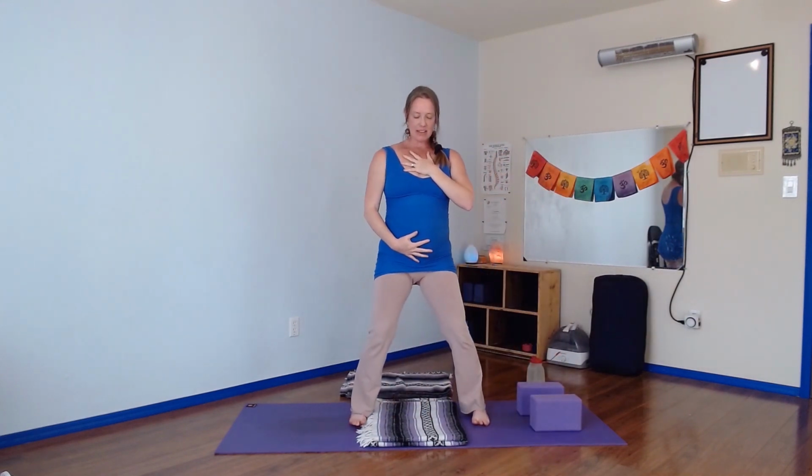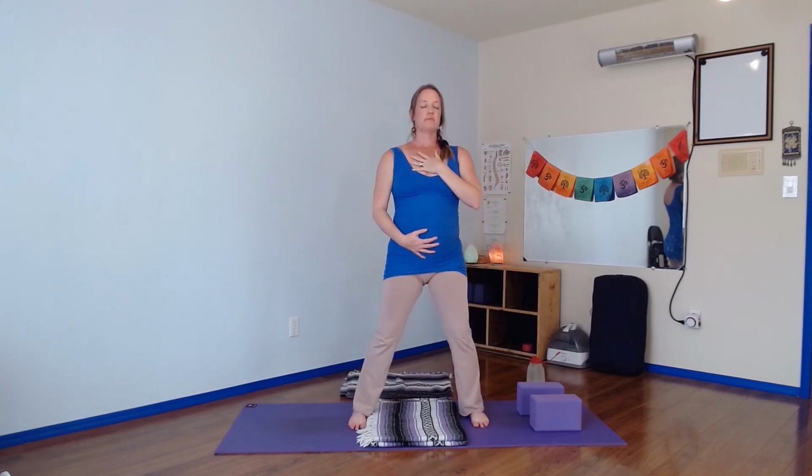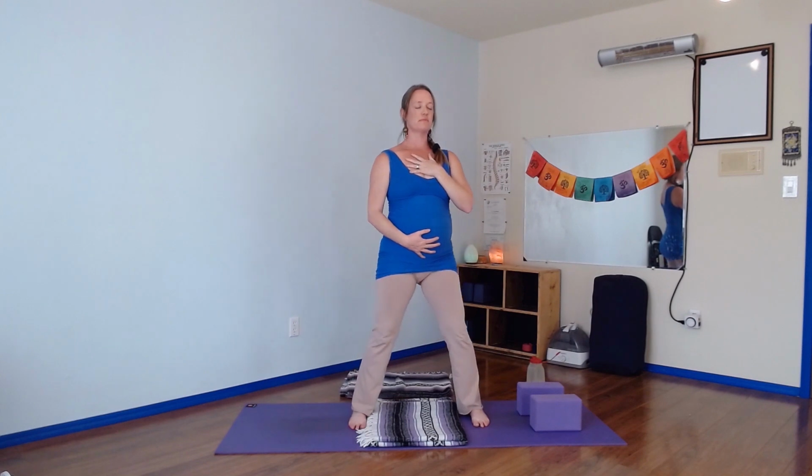Little micro bend in the knees, tuck in the seat, take a full breath, let your hips sway a little bit side to side. Notice how you feel so far. Beautiful, and then open your eyes if they're closed.